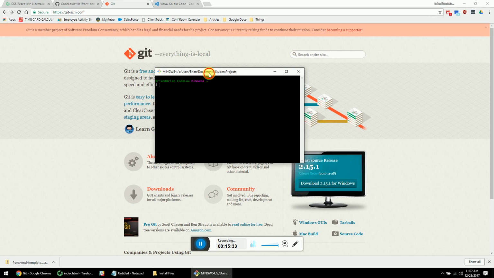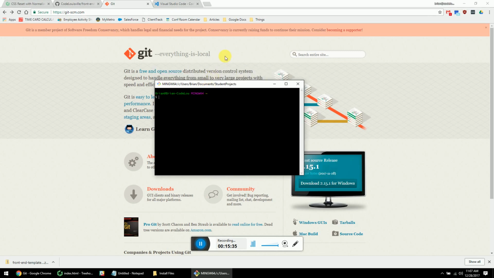It doesn't look like much at first, but it's sitting here with a little blinking cursor, saying it's waiting for me to do something. And this is where I could start doing some various Git commands. But all we're going to do for this video, just to prove that we've got it all set up, is type our first command to verify it's installed. The best way to do that is to check to see what version we got.